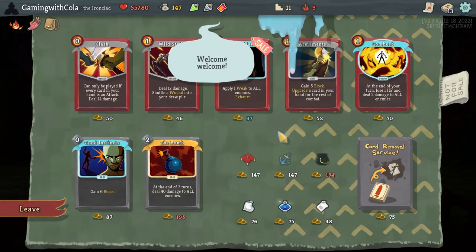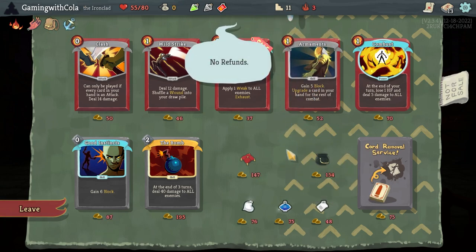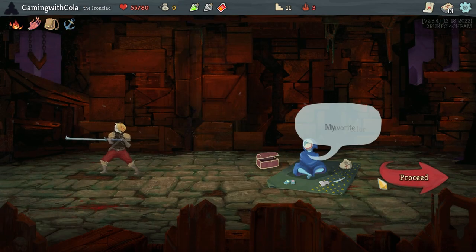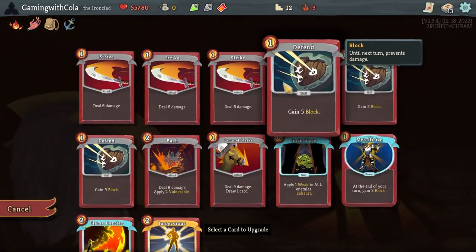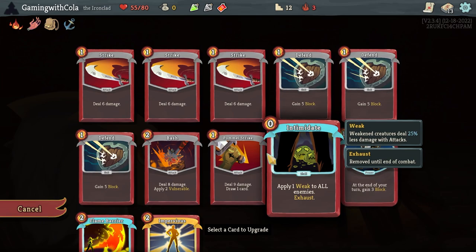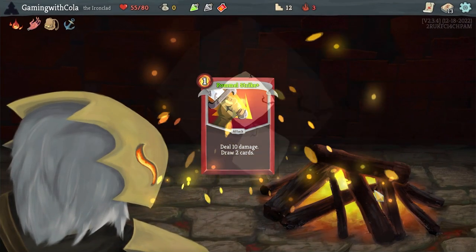Start each combat with 10. Move you, deal 15, extra 15. Gonna go the Anchor. It's a perfect amount. Must have been made for it. We're going to go Smith. And we are going to go... Yeah. Rampage Strike.